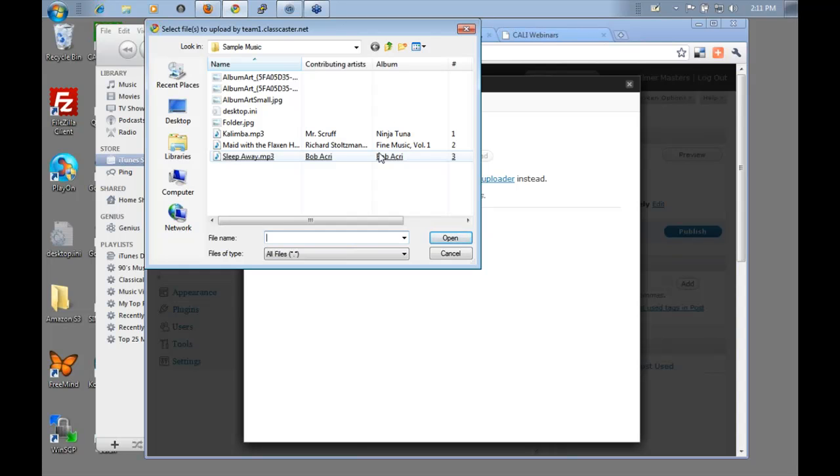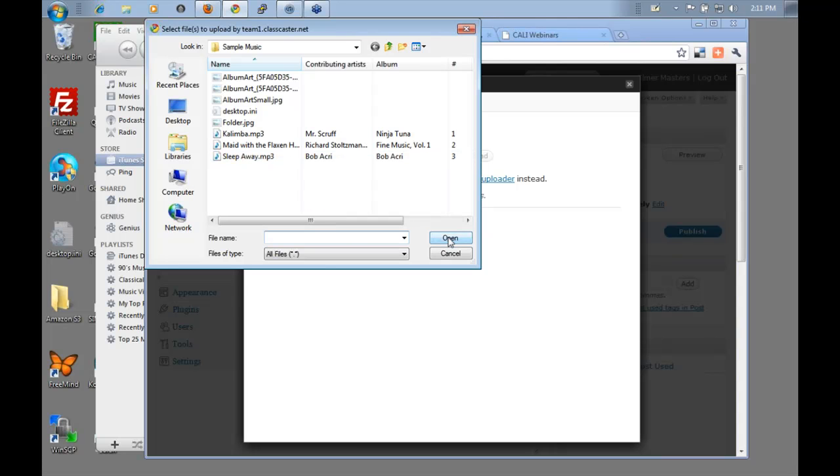Now, you're going to record audio of your lecture or of your summary. There are a lot of tools out there for doing that, but you just want to get it into MP3 format. You can check help.classcaster.net, which is the help blog for Classcaster, for some tips on how to do that. Also check the webinar page for this webinar at webinars.classcaster.net for some links to some FAQs on the CALI website also, for some of the things that we've done over the past few years to help folks do recording.